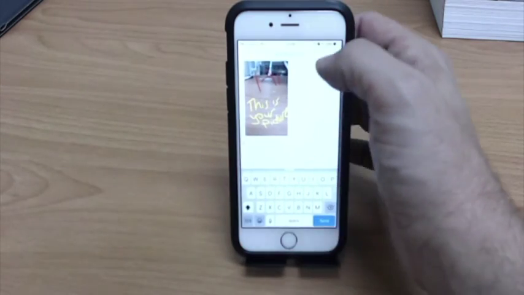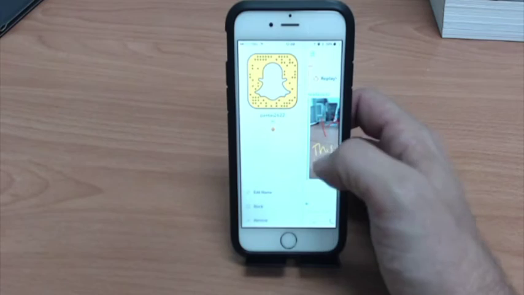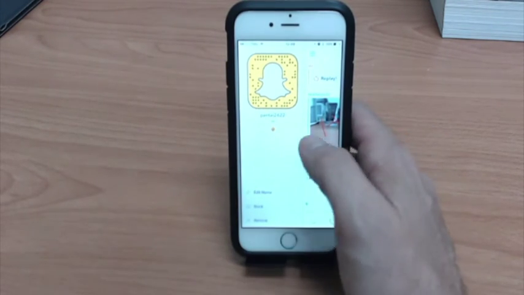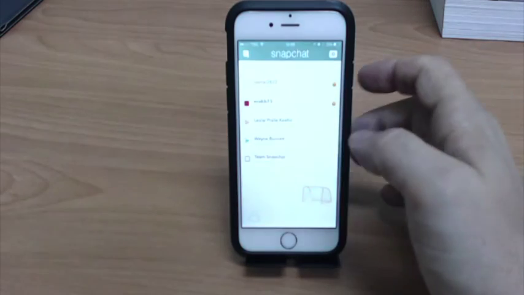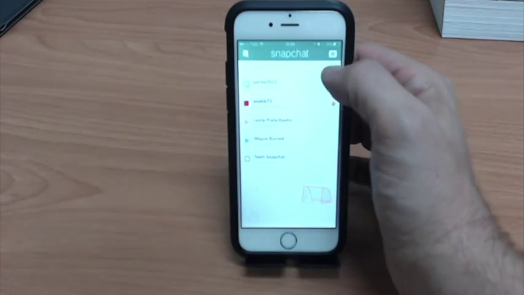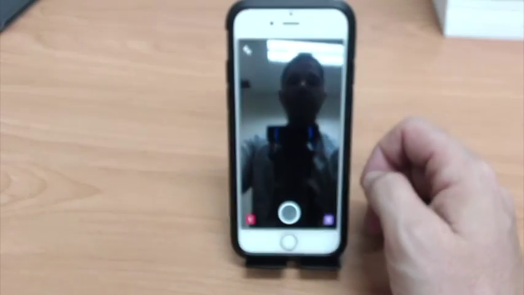Oh, there's my screenshot. And we'll go. See, that's her. Her name isn't showing up. I have the option of putting her name in there. Okay, so that was our chat. So she sent it to me in a chat. Very cool. Let's go back and let's talk about this My Story thing.